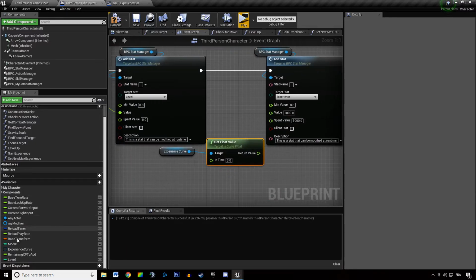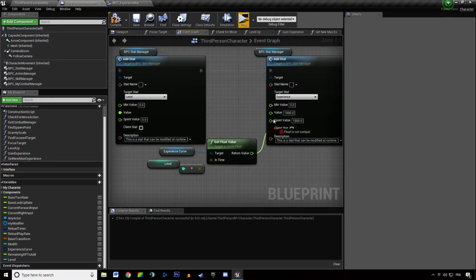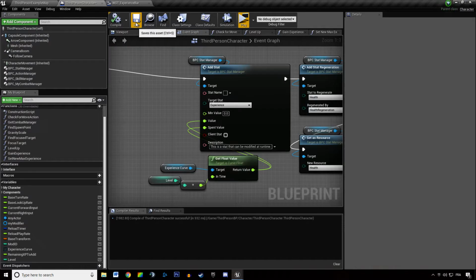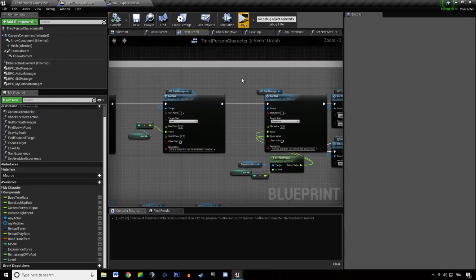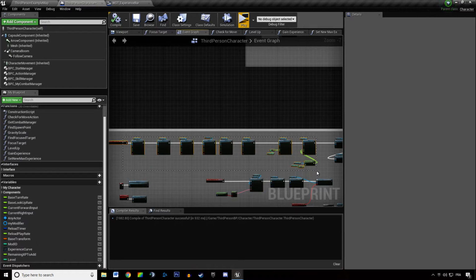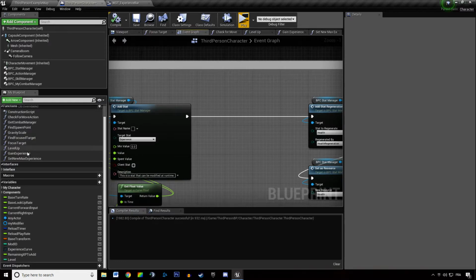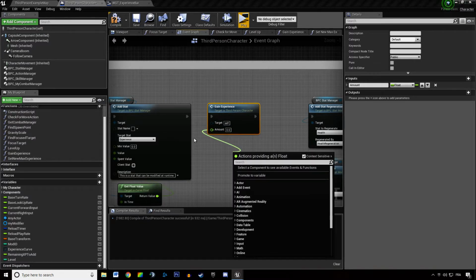And we need to grab our experience curve, get float value. We want to grab our level, and this is going to be our maximum value and spend value, like this. And maybe you are going to start off with a few experience, gain experience, and in there you're going to plug the amount of experience you stored in your save game, for instance.